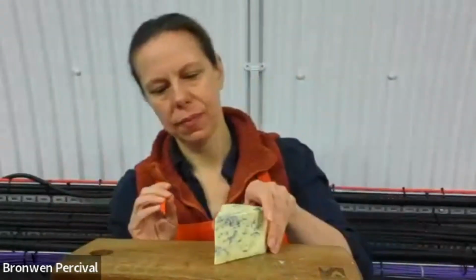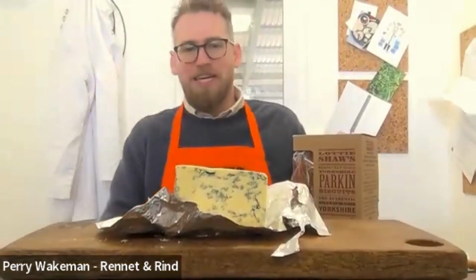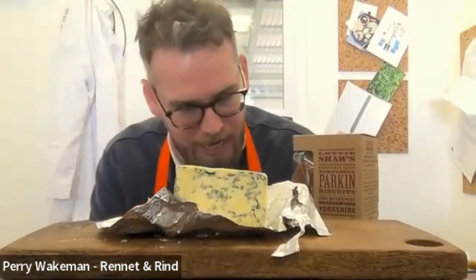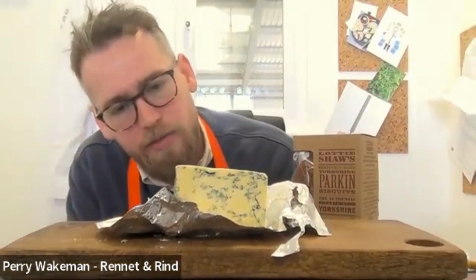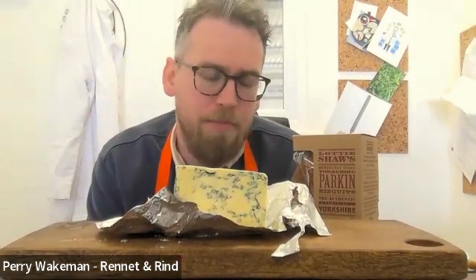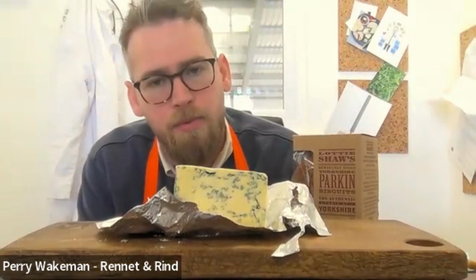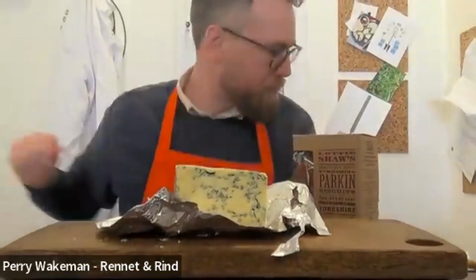The rind has rubbed off quite a lot on this one. I think we have a collection of this cheesemaker's cheeses. The blue is equal, that marbling is kind of half there. The rind is really kind of suffocated. I'm guessing that's the packaging or maybe the youthfulness of it. I think it's pretty pleasant, but doesn't particularly blow me away. It feels like a throwback to the first of these, this run of cheeses a little bit. I'd knock it a little for the rind that just looks a little pallid, a little rubbed off. A 5? Yep.